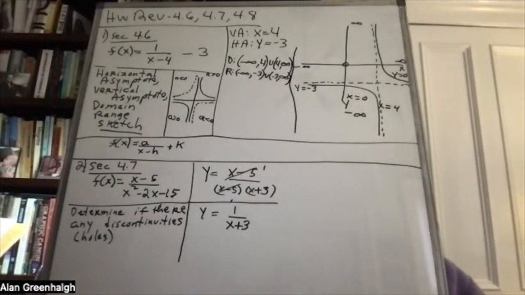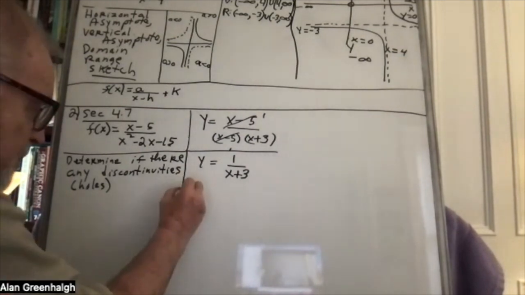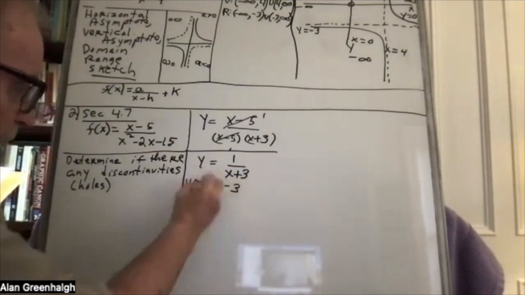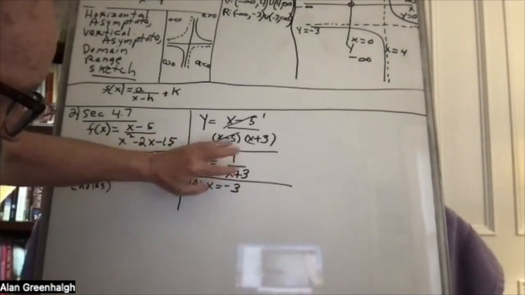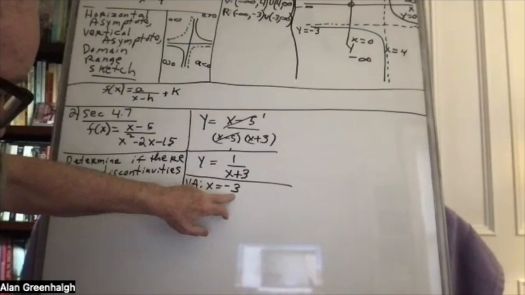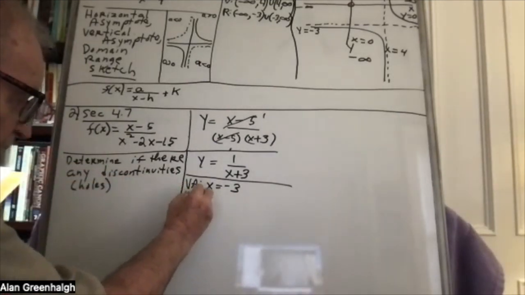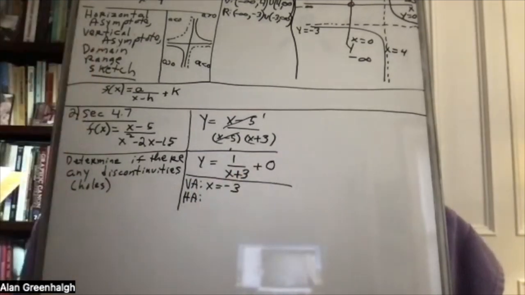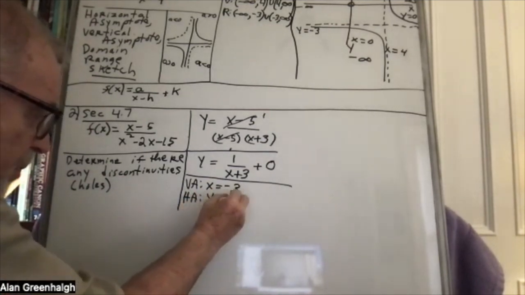And that's a very nice problem. Some of you might be saying, well, I can understand that the vertical asymptote is going to be x equals -3. Remember, it's the opposite of +3, right? So you just keep that in mind. But the horizontal asymptote, well, it doesn't have one. Yes, it does, because it's really +0. So the horizontal asymptote is y equals 0.